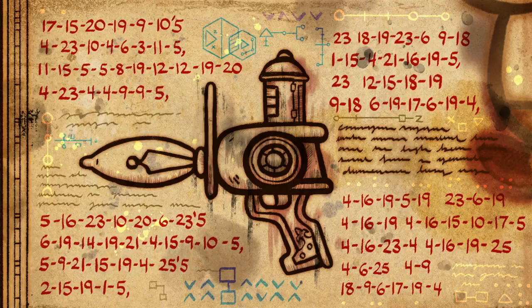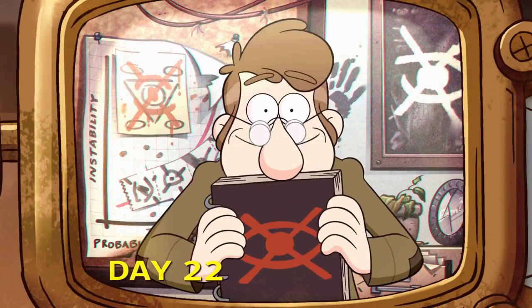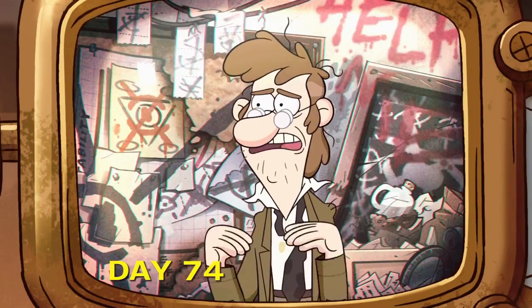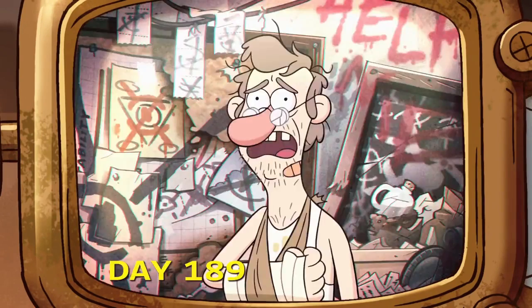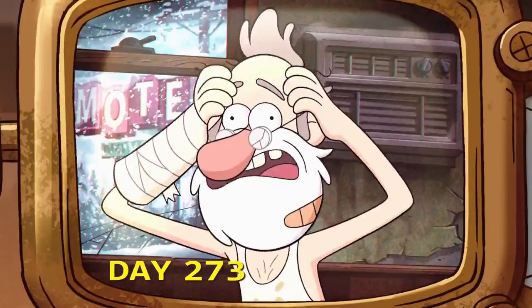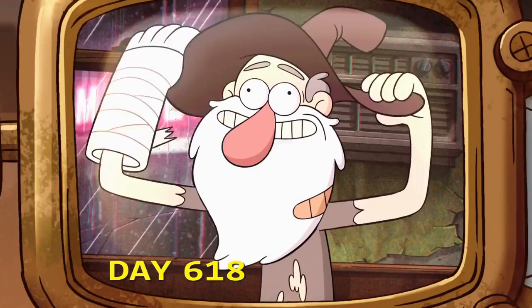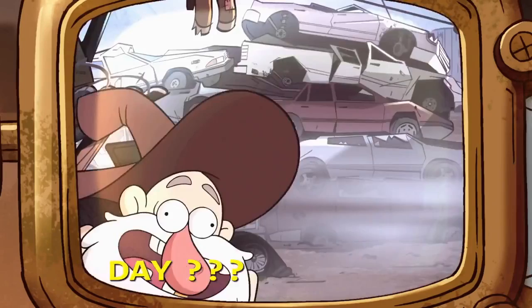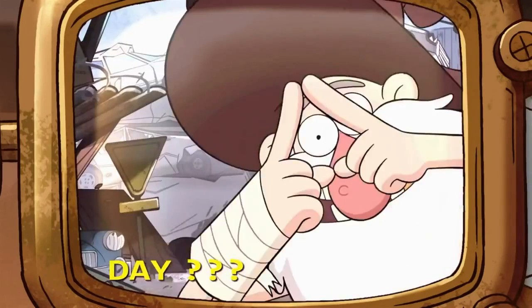Now, why would Bill want a mind-wiping device? The reasoning, and this links the portal to the Society: in the background of that shot, as it goes through McGucket progressively using the device more and more on himself, you can see the portal sketch progressively become the Society of the Blind Eye symbol — the X'd-out eye. Then, at the end of the memory reel, you see McGucket as we know him now, completely crazy. He makes a symbol over his eye of a triangle with his eye in the center, seeming to represent Bill Cipher, whether he consciously knows it or not. So I think Bill planted the idea of the mind-wiping device inside McGucket's mind in order to create this machine, and possibly even a society.